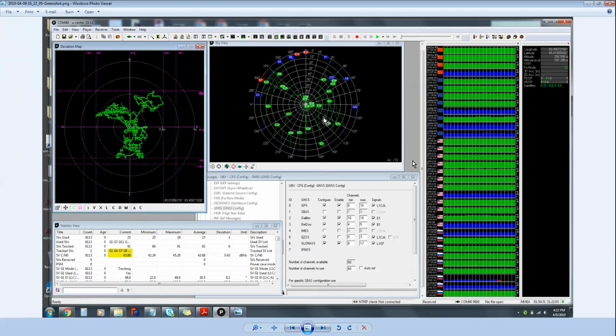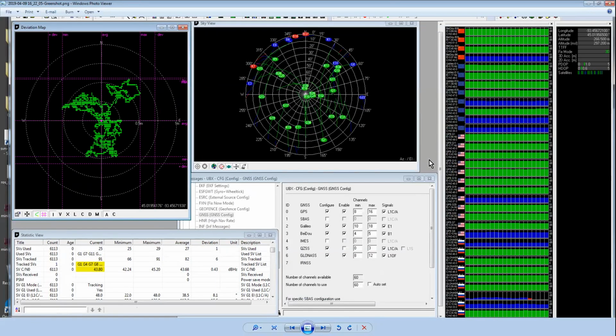So here you can see I ran this for about an hour and a half or so. I've got to make this big again. Here you can see the satellites are leaving trails behind, so you can see where the satellites were going through the sky. And over here, this circle, the second circle, is a 1 meter circle. This time you could see 4 of the Beidou satellites, and I was using 3 of those. Depending on when I look at it, some would come in, some would not. And down here it says it's tracking 91 satellites, and it's actually using 25 of those satellites.